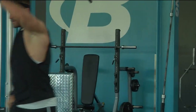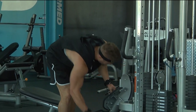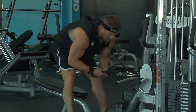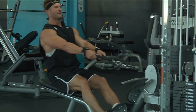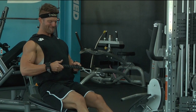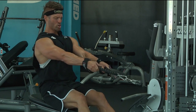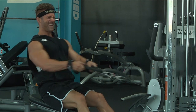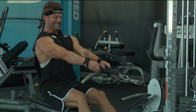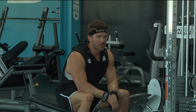Following those pullovers, feel a lot of lat involvement there. I'm gonna switch out handles here, and I'm gonna go with a rope attachment. If you guys never try ropes for your seated rows, I'd encourage you to give that a try. Again, fairly lightweight. We're gonna come back for 20 rows here. Now we rest. Give yourself 60 to 90 seconds before popping into your last superset back here.